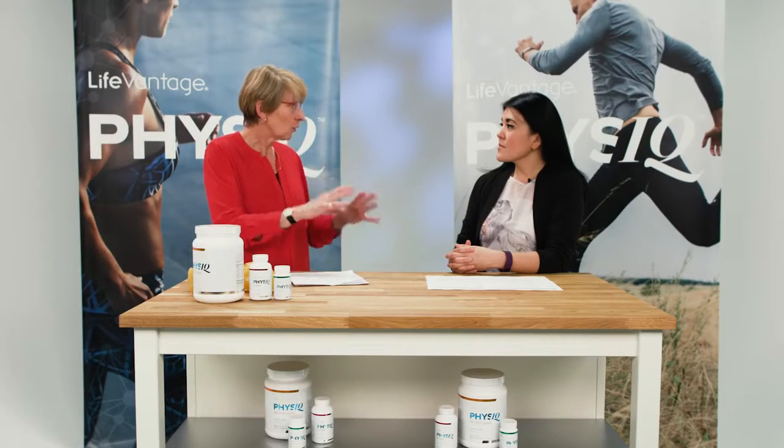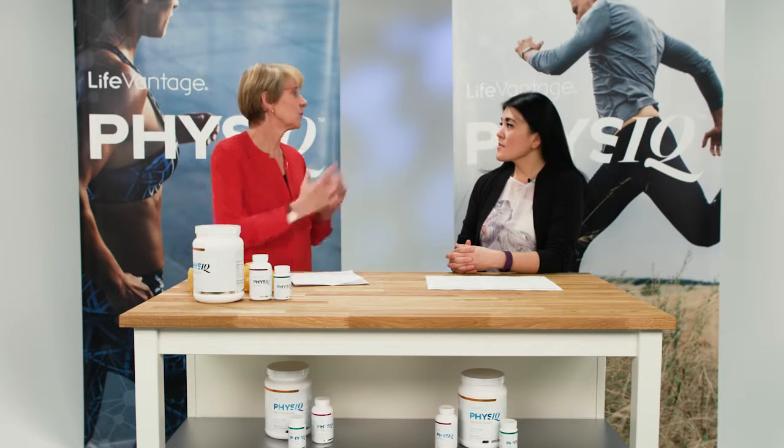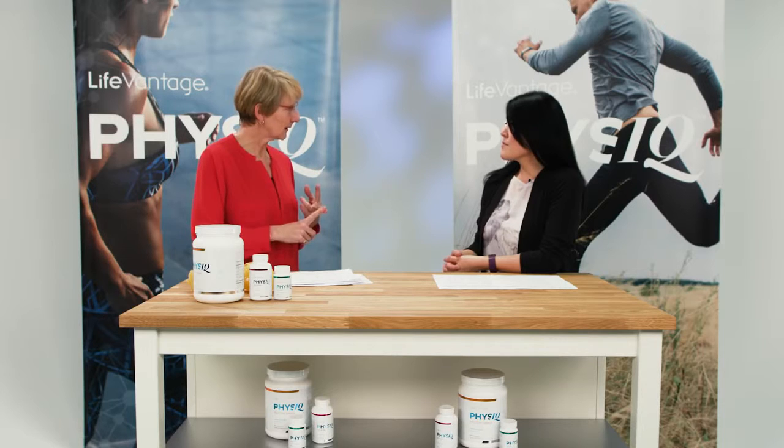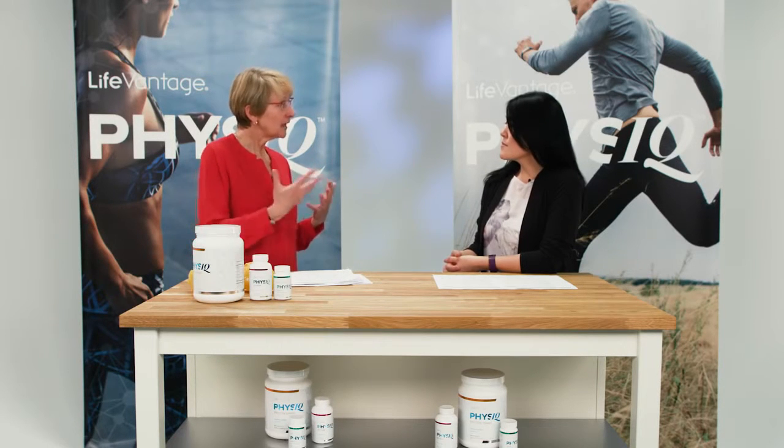So on the label, these patented blends are called Svetol and Cinetrol, and that's what you will see on the label. So can you give us some more insight on the Cinetrol ingredient? I'll be happy to. Cinetrol is a patented extract of citrus fruit and guarana, and what it does is increase the fat breakdown in the body. So think about Cinetrol as the key to unlock the fat which are stuck in the fat cell. Then as the fat is released, you're going to be able to use it for energy and lose fat mass.